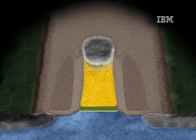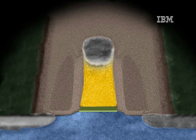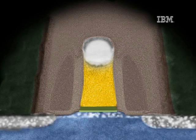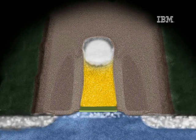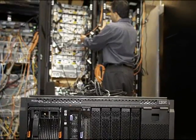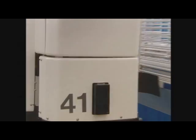What this all means to consumers is that beginning in the second half of 2009, you can expect to see low-power consumer products like laptops, cell phones, and cameras that do more and use less energy. The chips will provide similar benefits to high-power game consoles and the servers that power the internet.